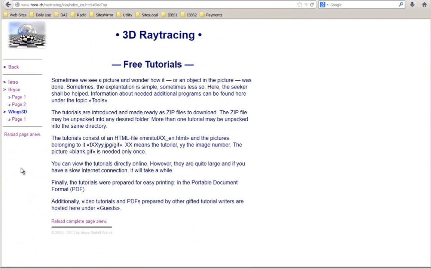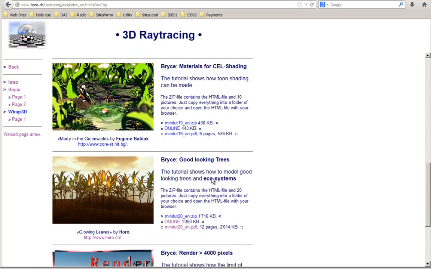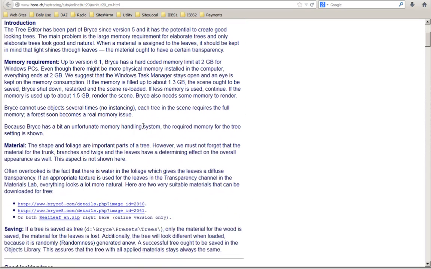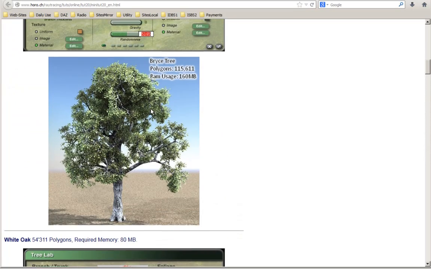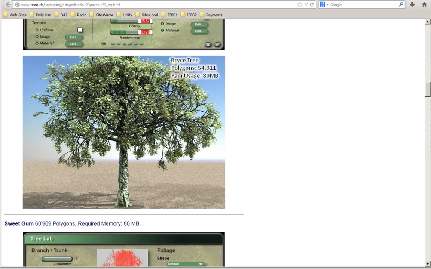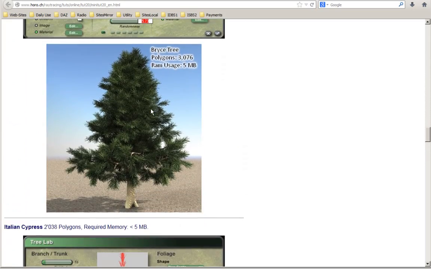There are tutorials on page 2 of Bryce. Down here there are Good Looking Trees. You can have it as a PDF or you can watch it online, and this is a tutorial just about how to make very good looking trees with the Bryce Tree Lab, mostly ideas by Rashad Carter.